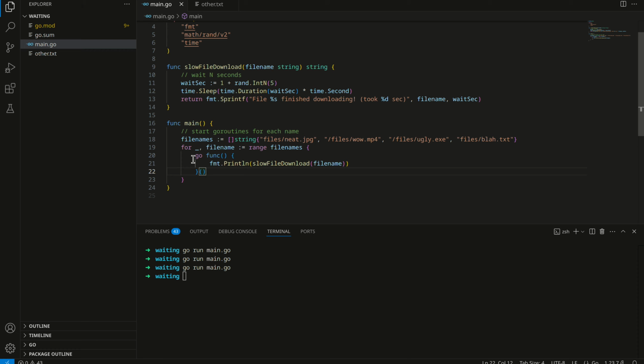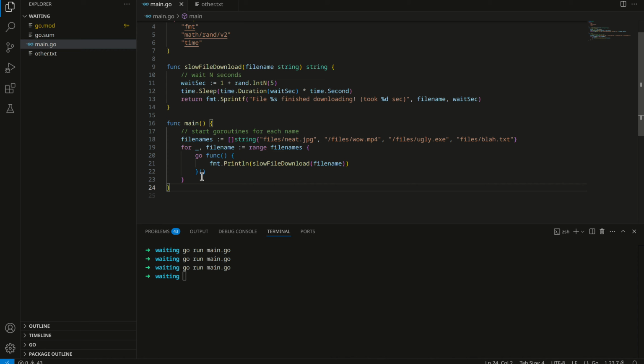But this setup procedure is very quick. So it sets up these go routines on separate threads, but then it's done setting them up and it exits this loop and then it's done. So the main thread has finished. And in Go, when the main thread finishes, the program is done and everything is killed. So this will always fail. So this is not a good solution.